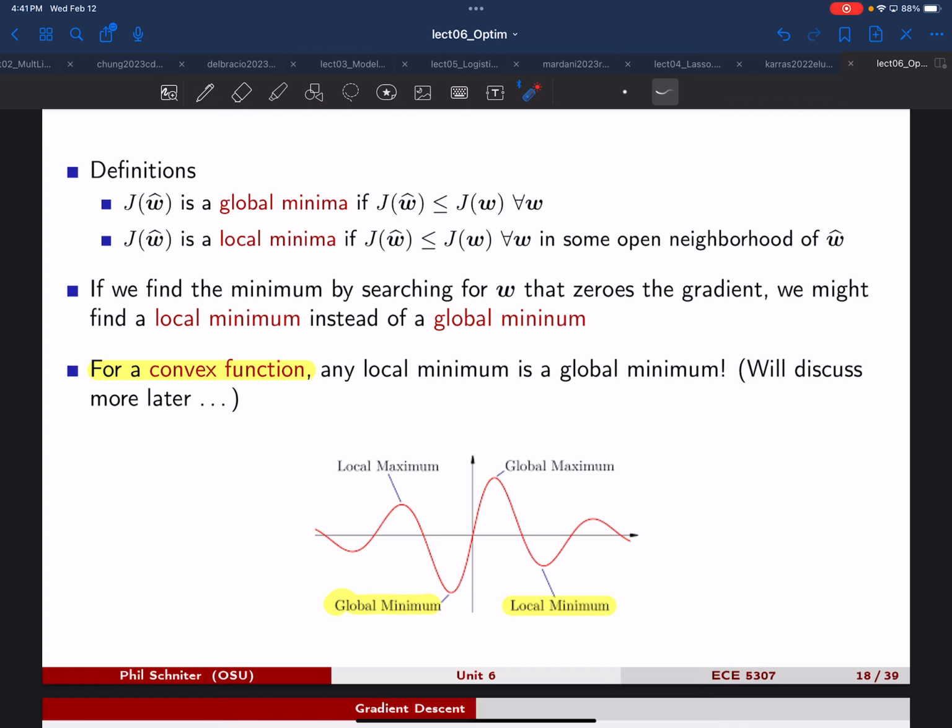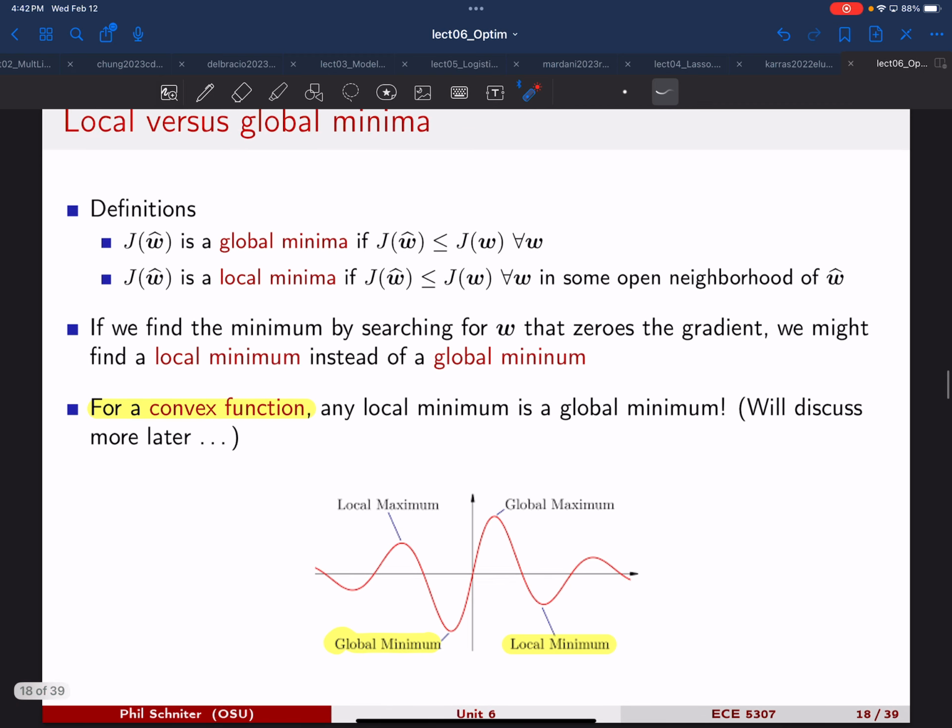Now, unfortunately, in machine learning, it turns out that most interesting losses, so some of the losses we've seen, like RSS, that's convex, like cross entropy, that's also convex. But once we start to get into neural networks and stuff, we no longer have convex losses. And so we do have these issues of global and local minima, and that's the situation in practical machine learning, at least modern machine learning. Okay, so we'll get back to that in a moment, but for now, recognize that there's different kinds of minima. All right, any questions on this?